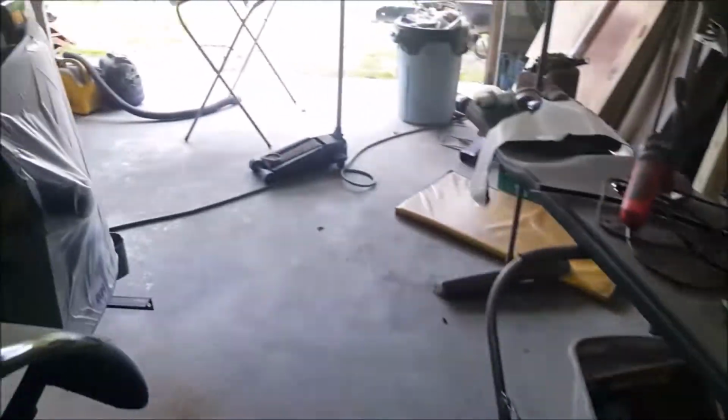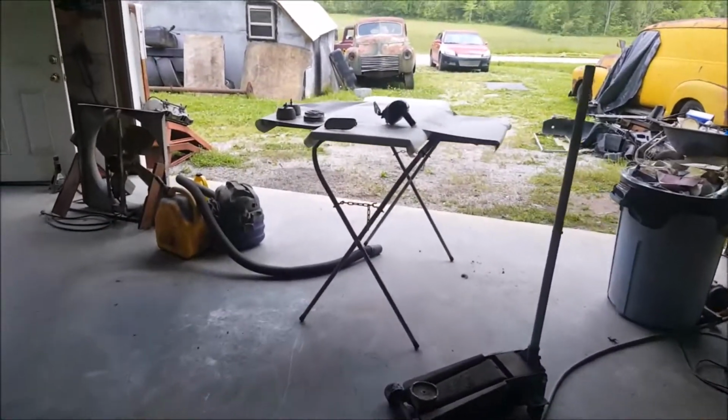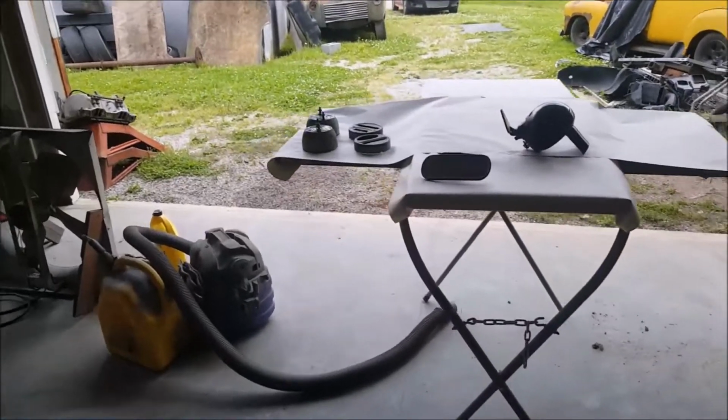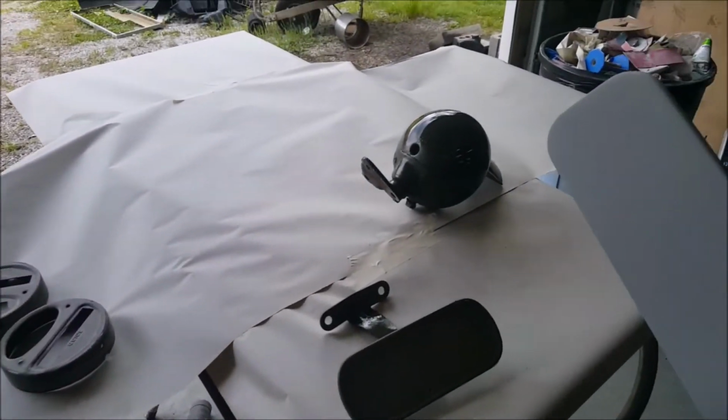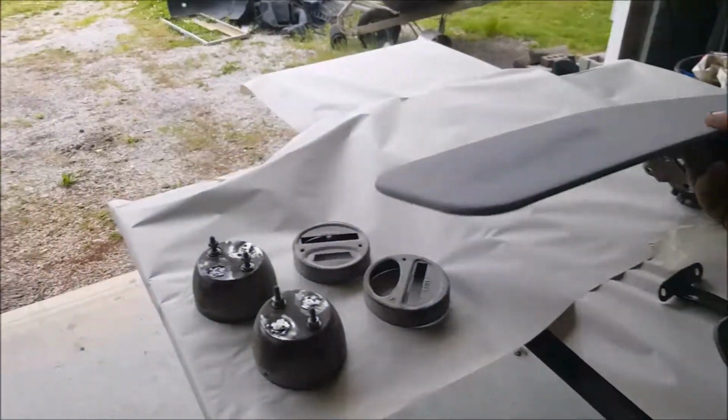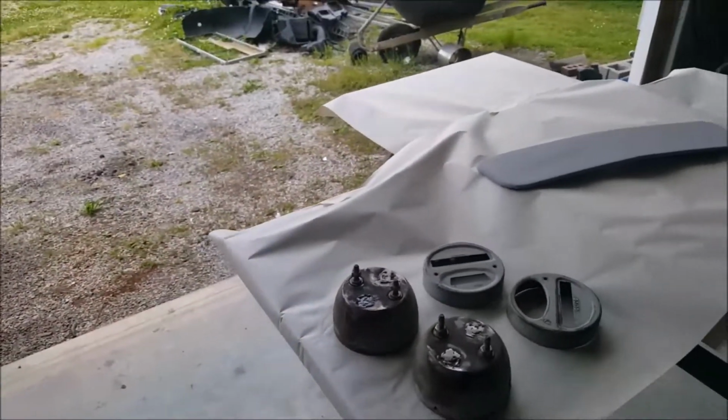I have to repaint all the bumper guard stuff and all of this stuff back here. These are the tail lights, the blackout light, the mirror, and the cowl. That's all got to get painted.